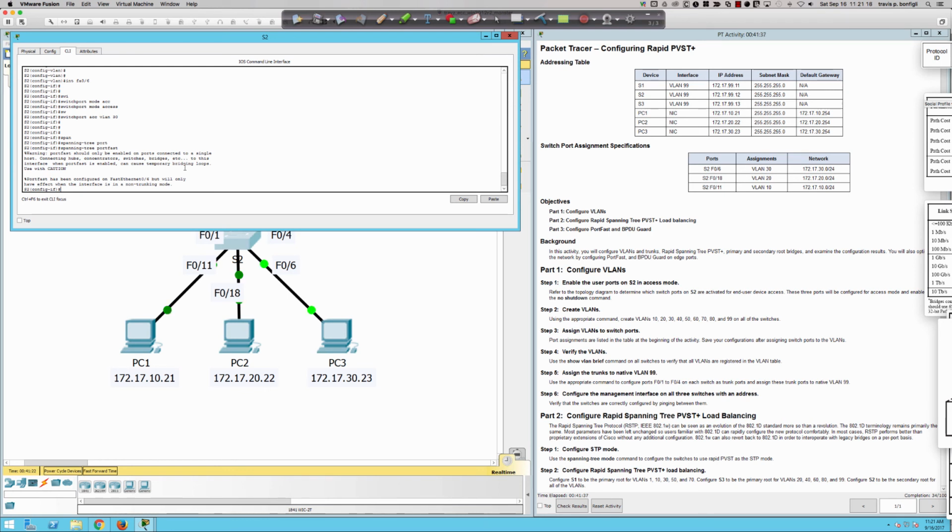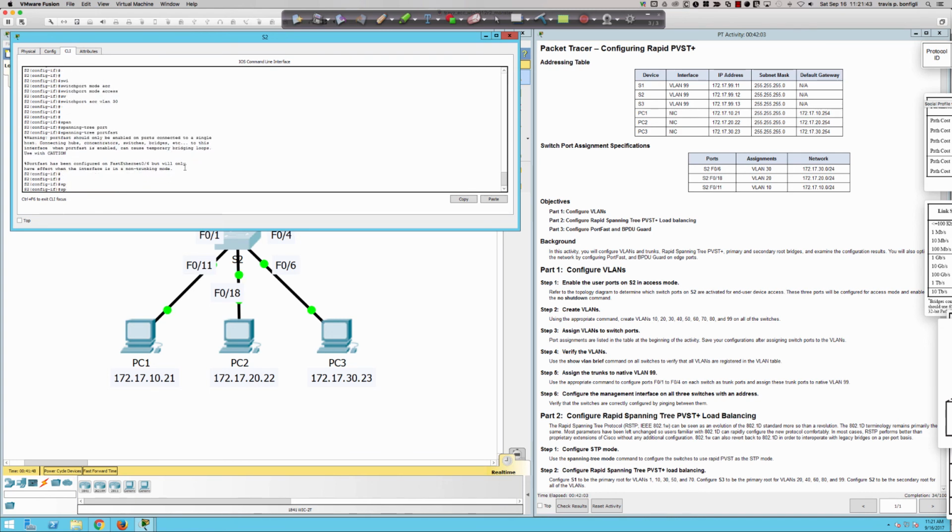So again, we're going to be transitioning from down or disabled, and discarding is the term used with RSTP or RPVST+. Discarding, we're going to go straight to the forwarding state, which means we're going to be skipping the learning state in RPVST+, or what is Rapid Spanning Tree Protocol, the standard, right?